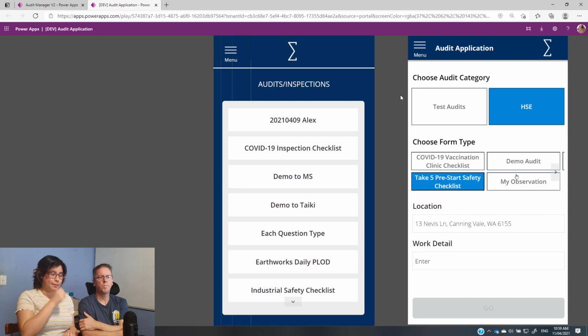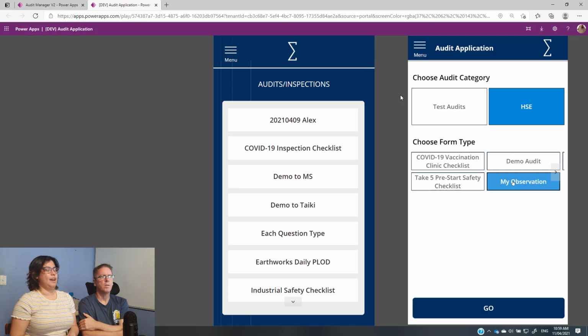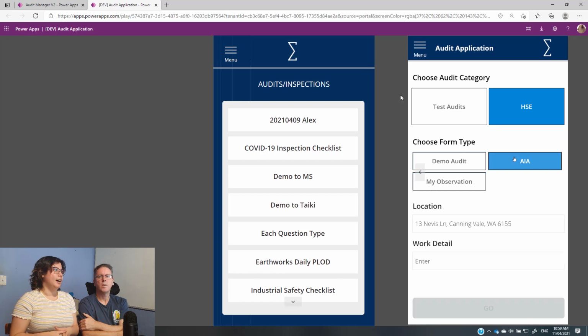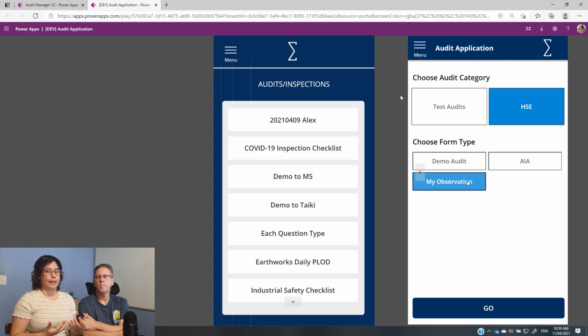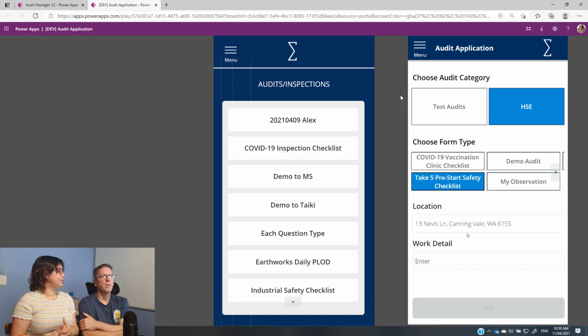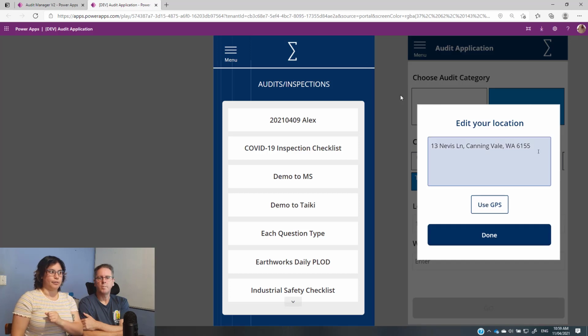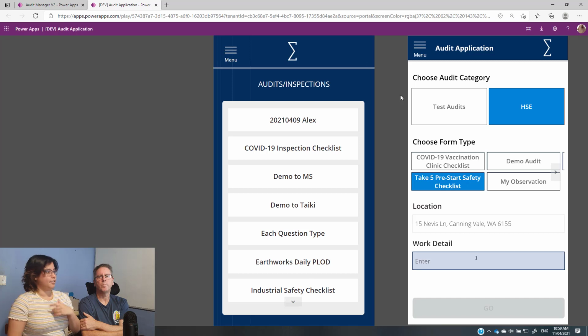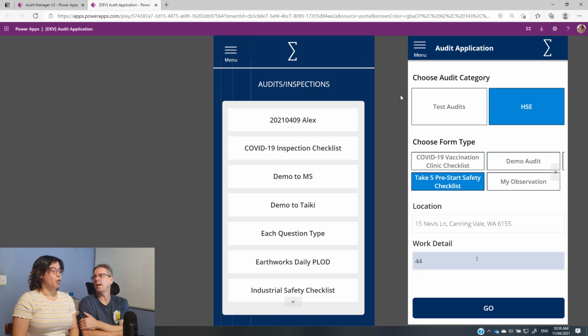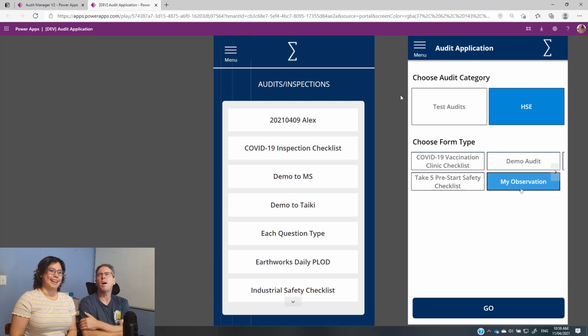So, for example, this one. But some prefer to have it sorted by category. So there is another screen that we can use where you select, what type of audit am I doing? Am I doing a regular audit? Am I doing an observation audit? These sort of things. Or quality related. Or health related. Yeah, exactly.